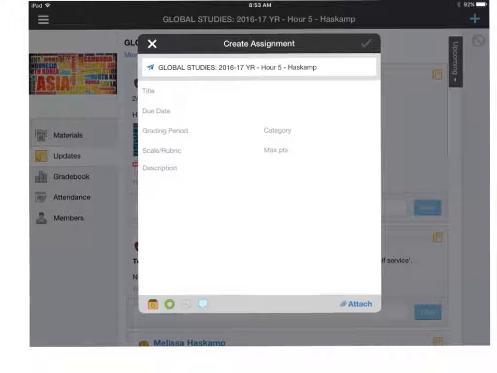Now, if we were to have gone up to this blue check or plus sign up here, and if we were to click add assignment, okay, this is what happens. Create assignment comes up. You title your assignment, pick your due date, add a category, formative, summative. You could put a rubric in if you'd like to, and then you're going to attach your PDF assignment to the assignment. Okay, this little Dropbox needs to stay colored because your Dropbox is open now, meaning you have a basket for kids to turn in their electronic worksheets.